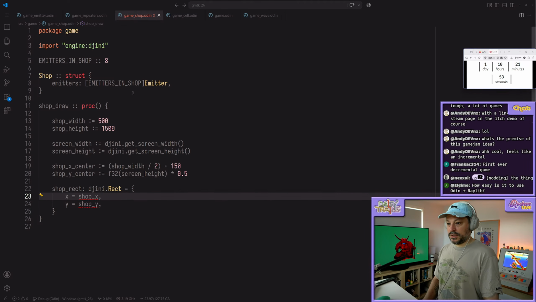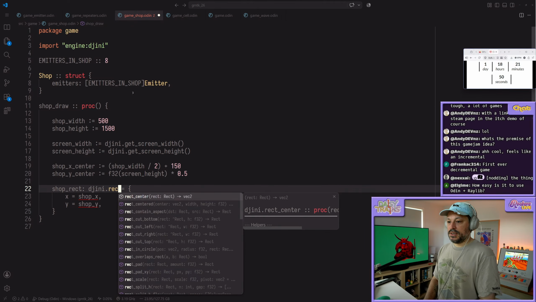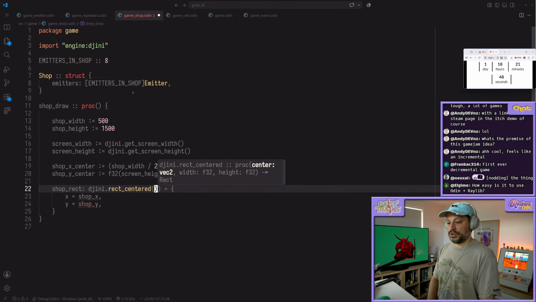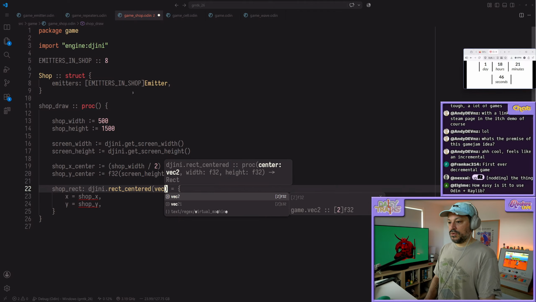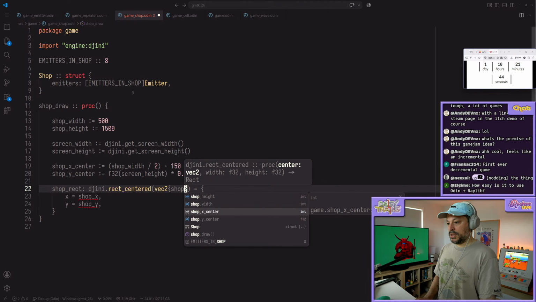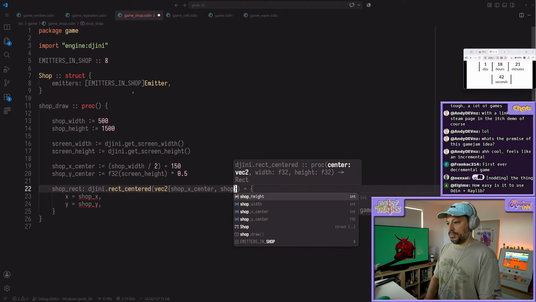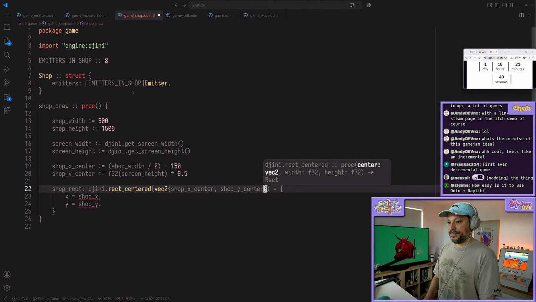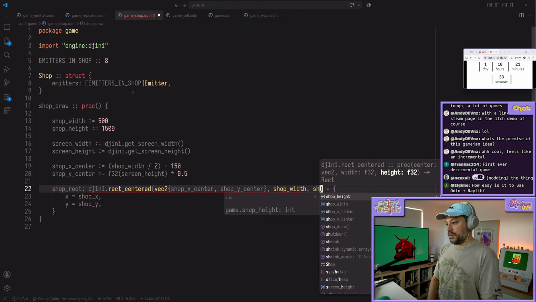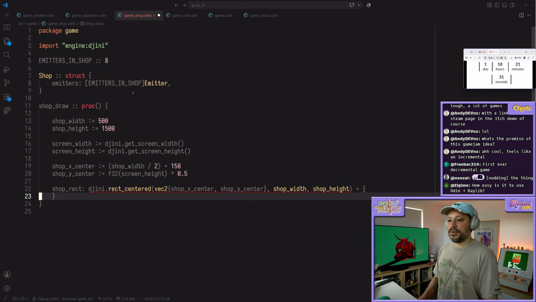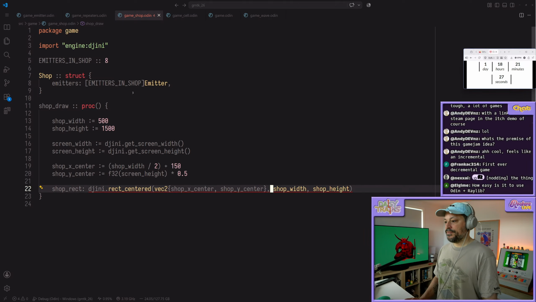Shop rect is genie.rect centered around rect2 of shop X center and shop Y center. And then shop width, shop height. Perfect.